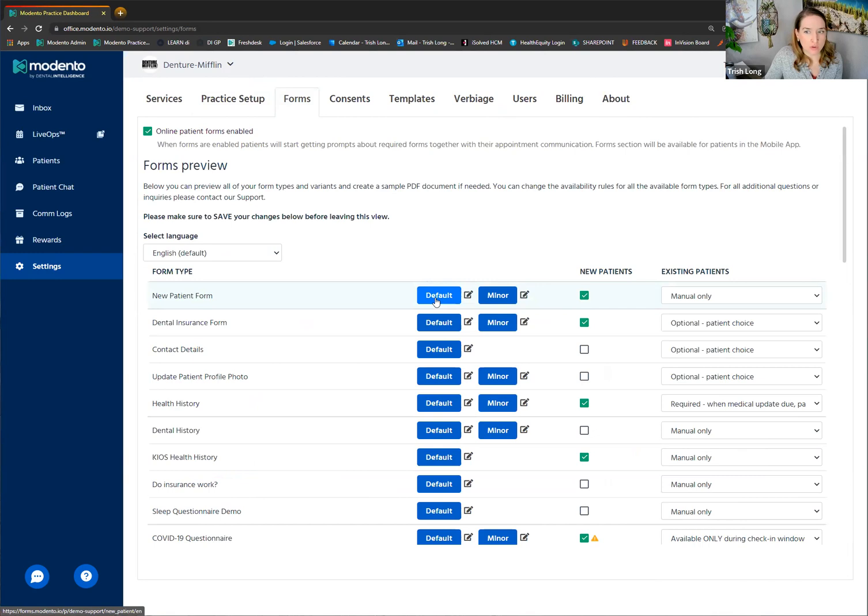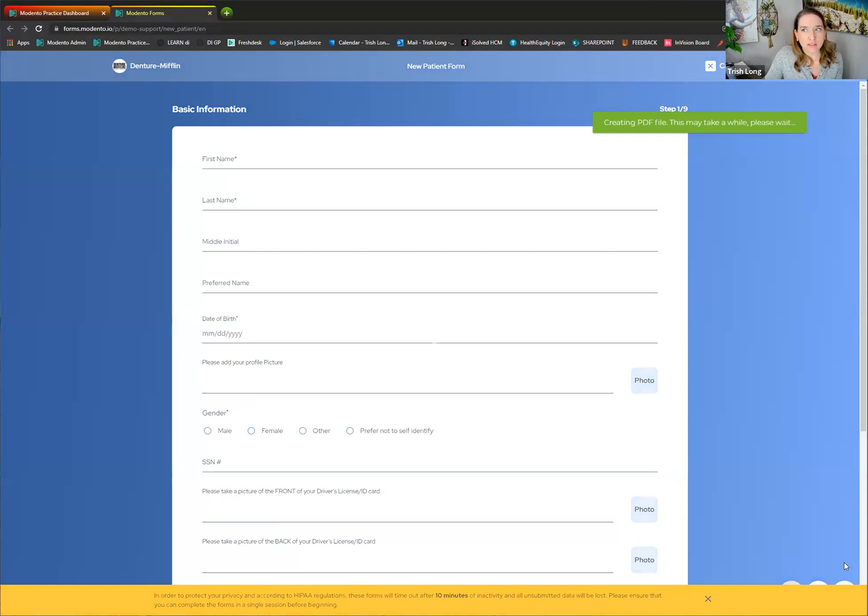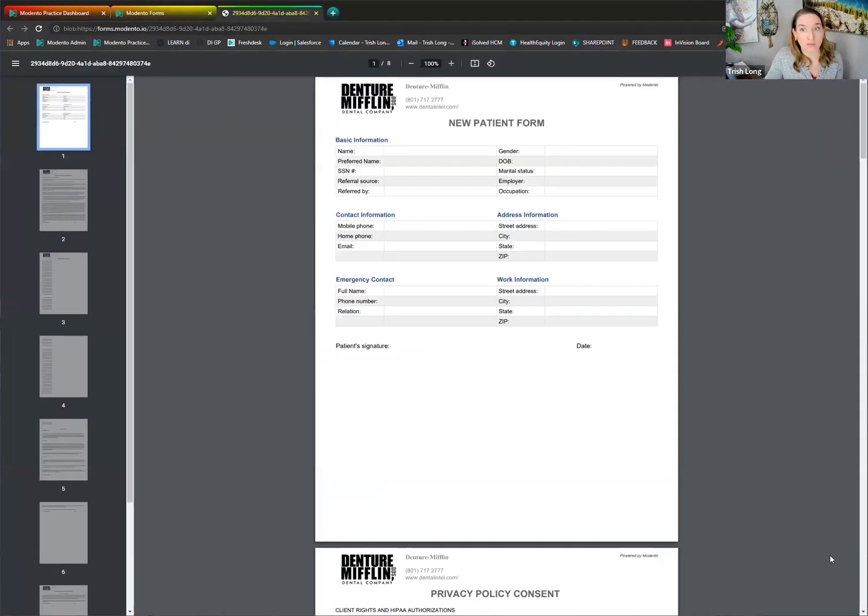I'm just going to click on this form, and right down on the lower right hand side, you see a PDF button here where you can see the paper copy. If you click on that, your tablets and everything are going to be labeled with your logo. We're going to personalize all the Modento kiosks, things like that. When patients are viewing forms, it's going to have your practice information on there. So right here, you could see what that looks like at the letterhead. It'll have your practice info and then your practice logo there.